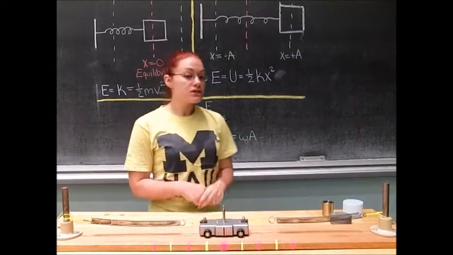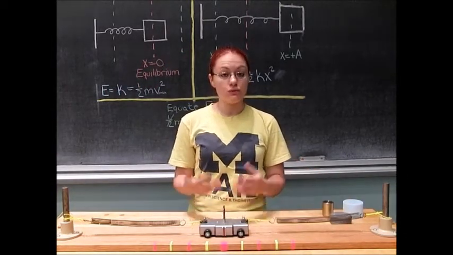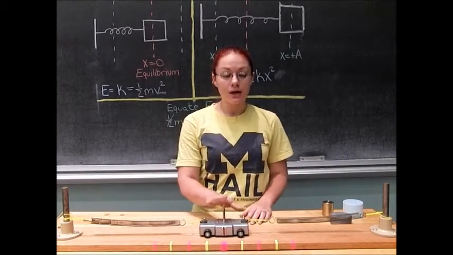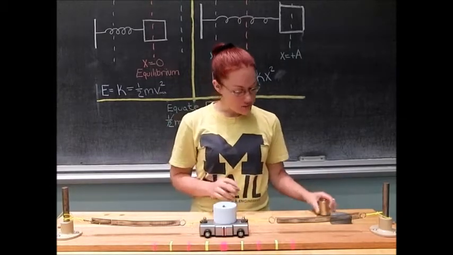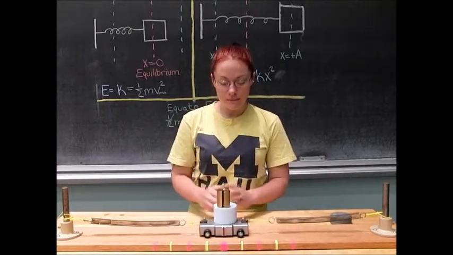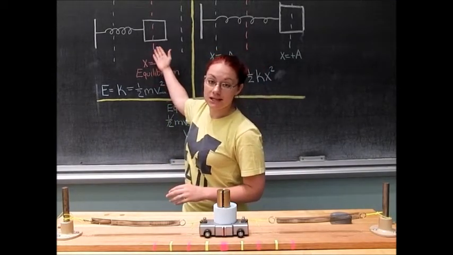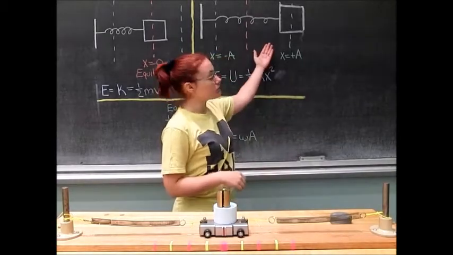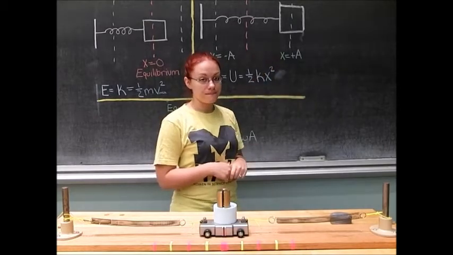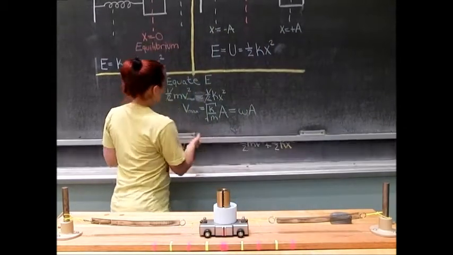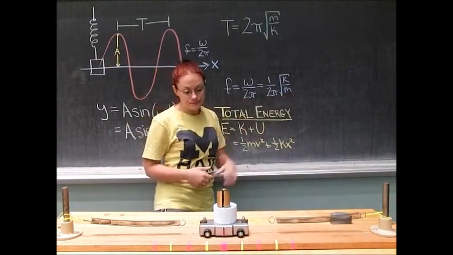So my question to you is, we saw that mass has a direct relationship to the frequency of oscillation of our cart. So what's going to happen if I change the mass of the cart mid-oscillation? Well, we're going to look at it in two situations. One when we remove the mass at the equilibrium position, and one when we remove the mass at the maximum extension position. So, we're going to be looking at this frequency equation here.